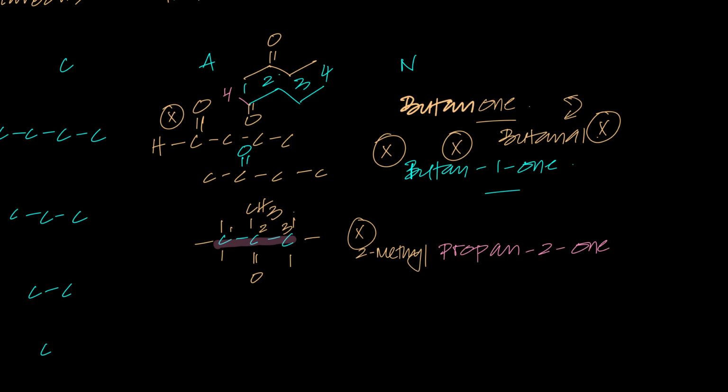It's just butanone. Just like whenever you're talking about a 2-carbon alcohol, you don't say it is ethan-1-ol, are you? You just say it's ethanol, because there can't be ethan-1-ol or 2-ol. It's just ethanol. So this is just butanone. Don't put 2, because there's no point in putting 2. Right? It's only butanone. But remember, keep this in the back of your brain.